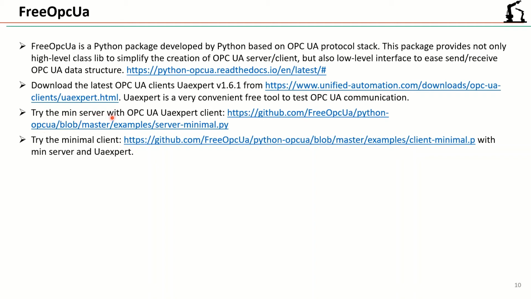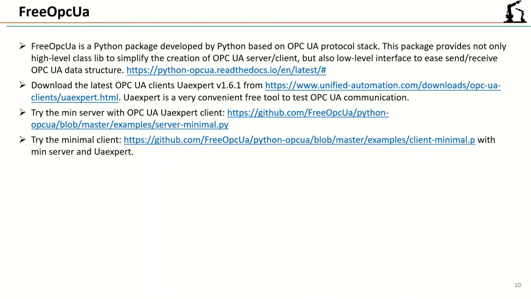Basically, we set up this server, and then we use this UaExpert client to test the connection. Same thing, we can let this OPC UA mini server run, and then we try the mini client to test. By doing this, we can verify that both the OPC UA client and the server functions in the OPC UA package work.